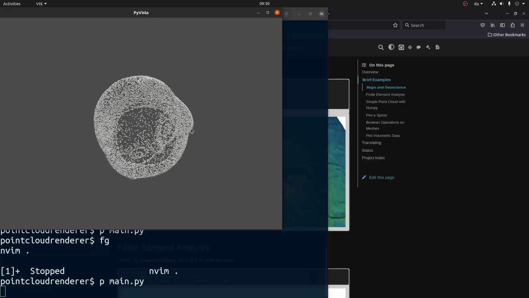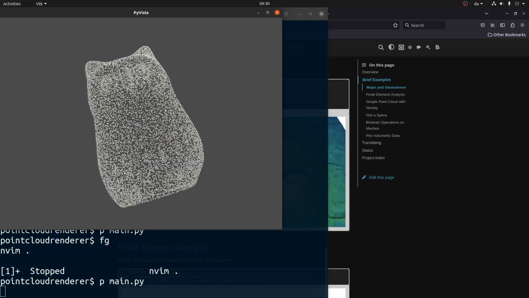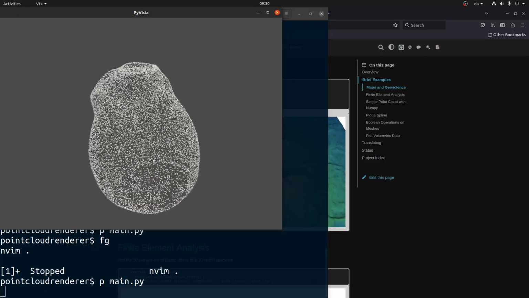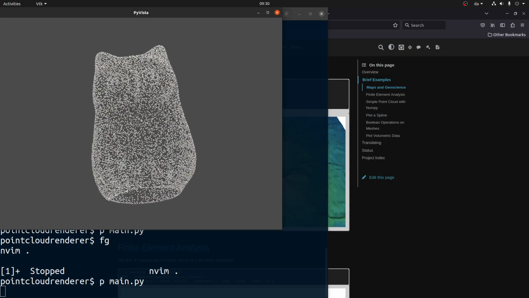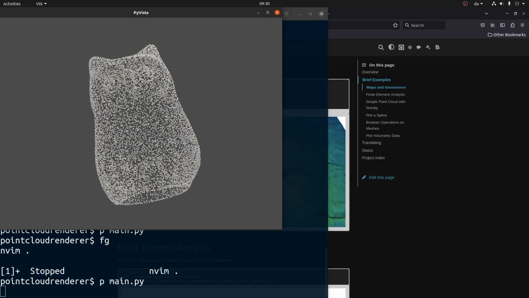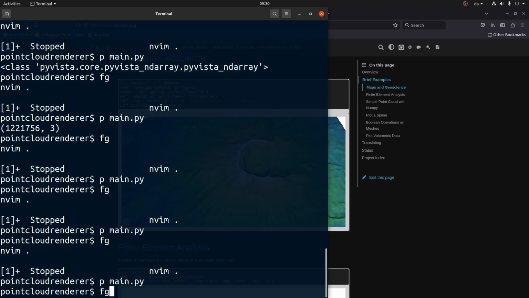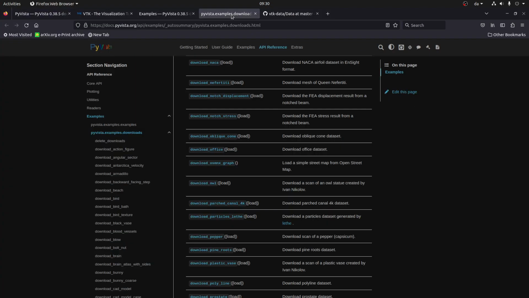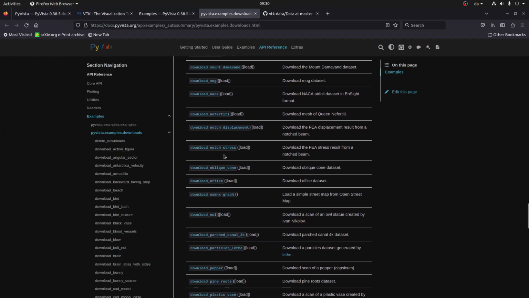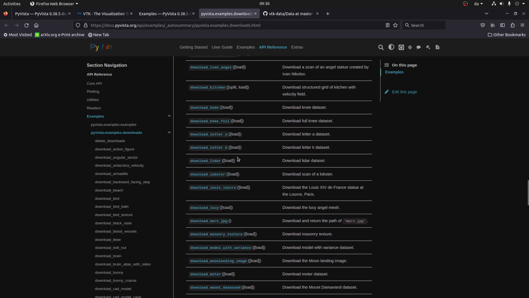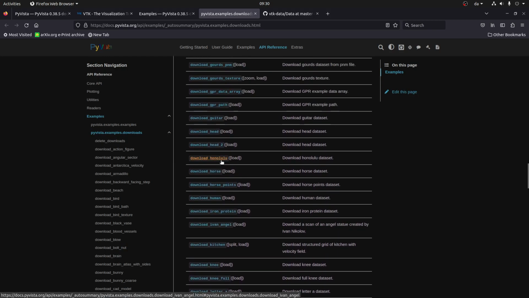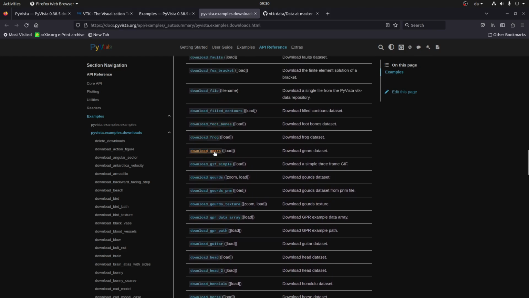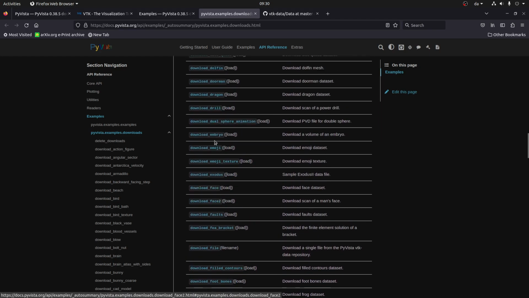Okay, I'm just playing around with it now. Not sure if there's any point to it anymore. Let's just, for the last thing, let's see, do one more example here. Frog.